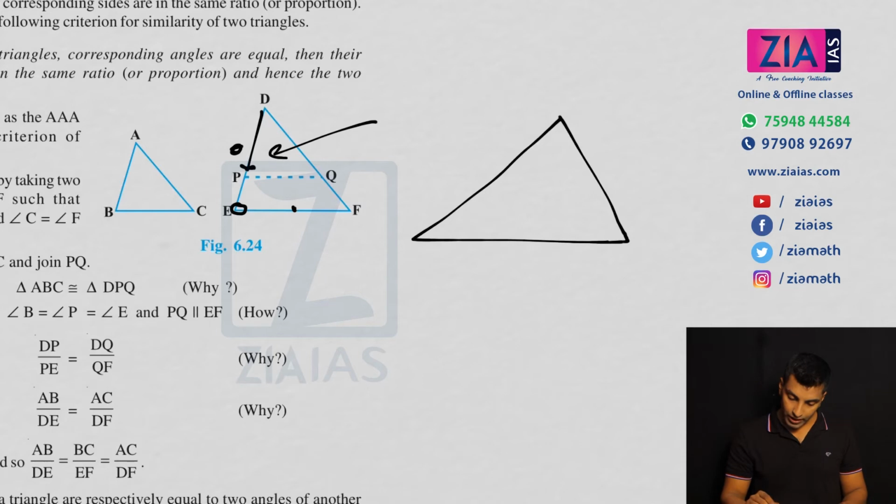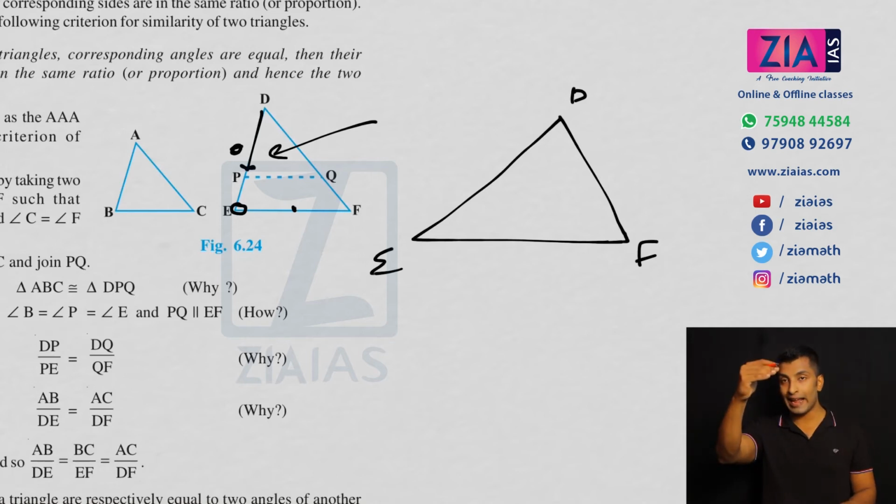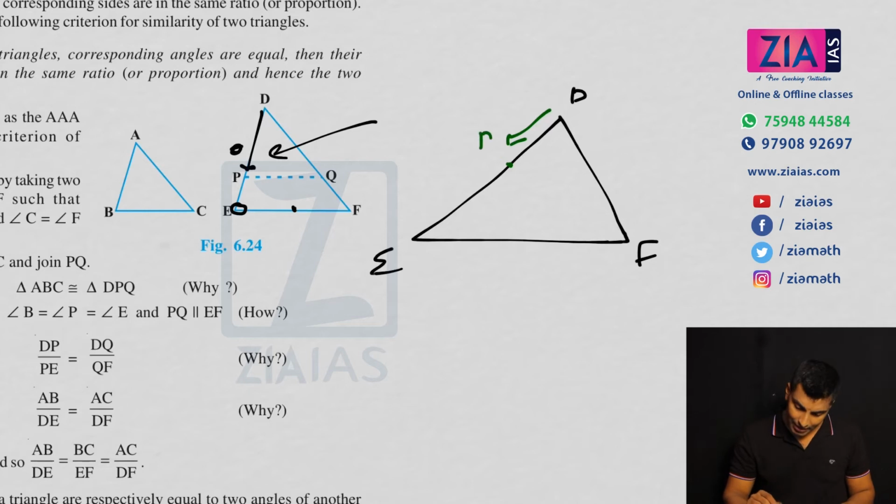So how will you redraw that? Let's suppose this is the initial triangle, that is E, F and D. What I told you is to slide the smaller triangle to the bottom. Now when you slide that, D will come and rest here, this D will move here. So I can mark it as D dash. Okay, it's actually D.